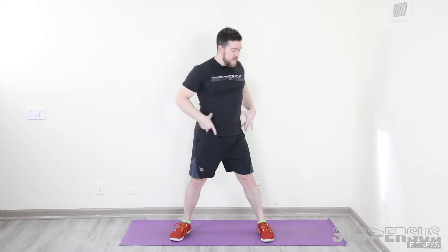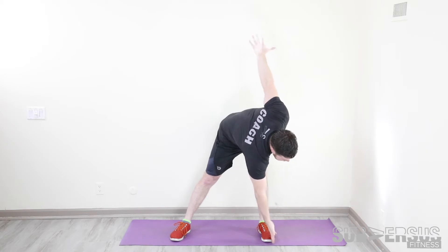We're going to start nice and tall. Generally, you want your feet a little wider than shoulder width for this. Arms out to the side, rotating as you hinge down. So down and across, tap your toe — the ground if you can get there — nice and tall, and the other side.